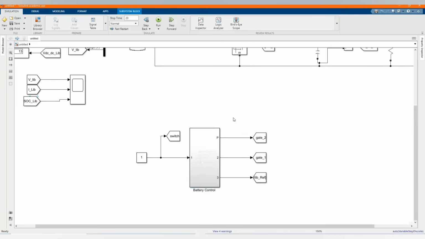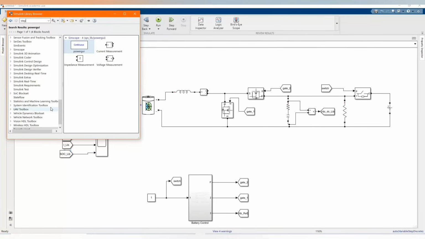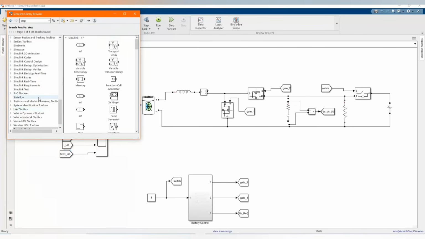Since our system is working well manually, now let's build our automatic battery control, where we don't need to change manually after 3 or 4 seconds.